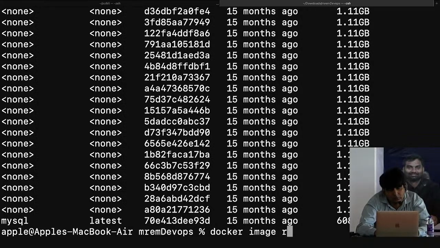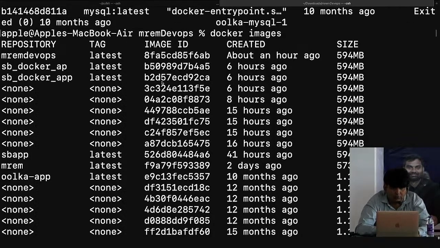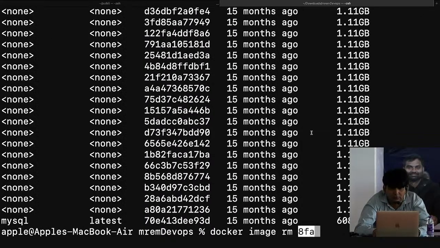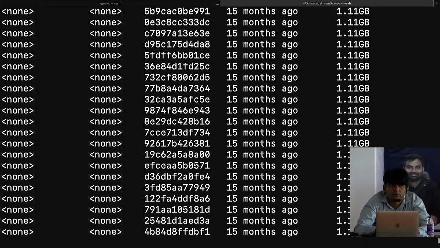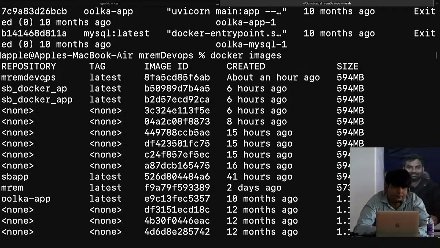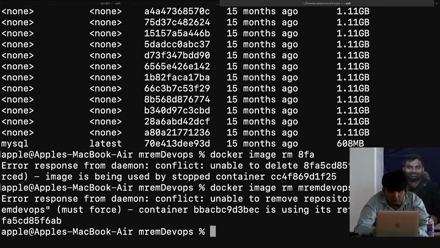So docker images. Then let's try ID. Let's try. Working or no? Not running. Force, still continuously in use. Which container is using it?